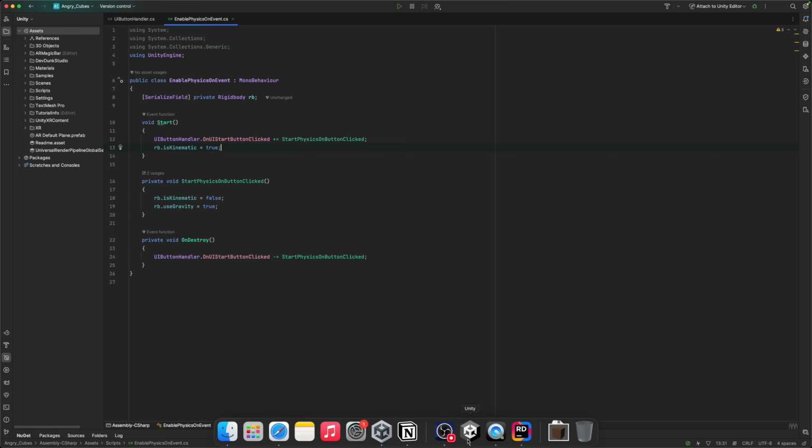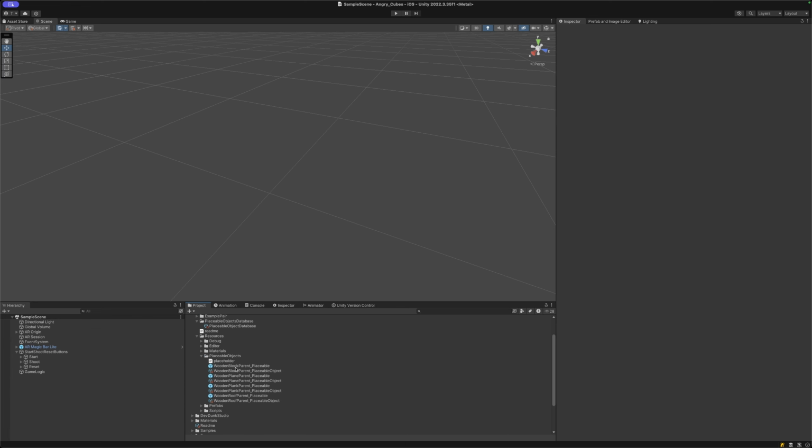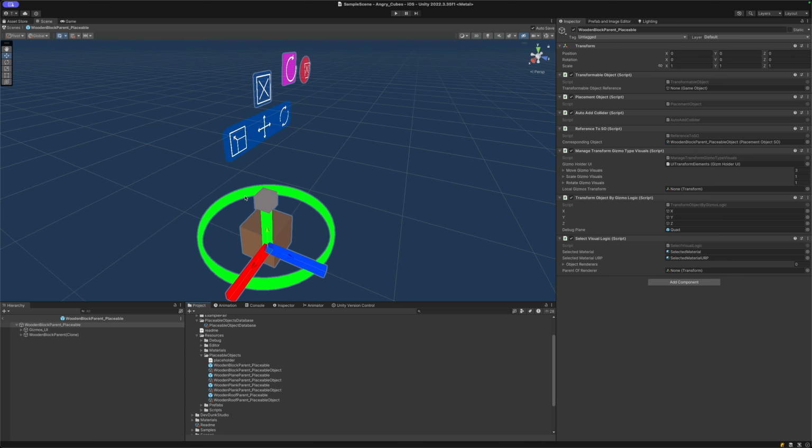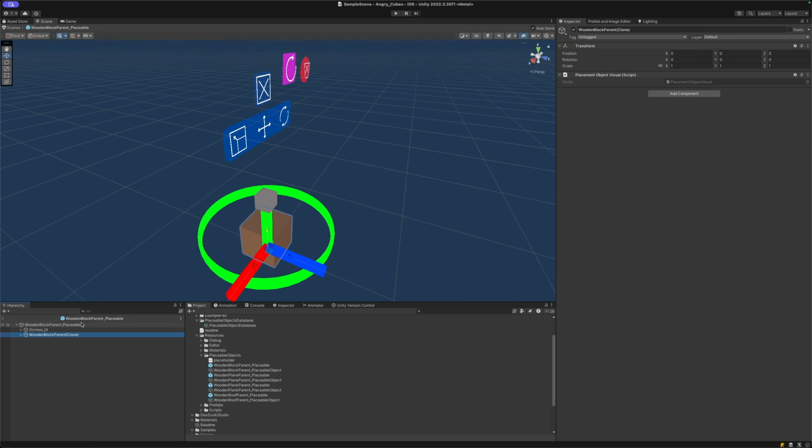Let's go back into our Unity editor and actually attach this to our objects. And as we have already created those objects within the AR Magic Bar, we can go into the folder, into the resources, placeable objects, and I will attach this to our placeable prefabs. So we are going to actually attach this to our wooden block here.